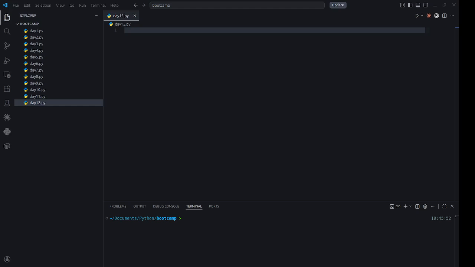So instead of saying except index error, except the error name, we can say except Exception as e. This e can be any variable. You can call it any variable. You can even use your name if you want, right?